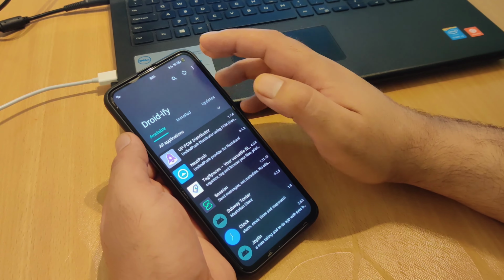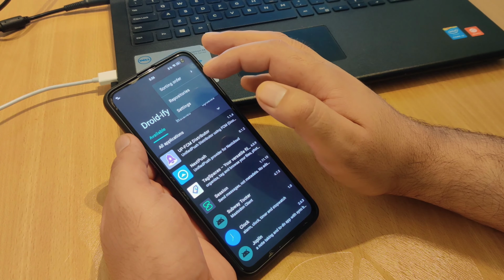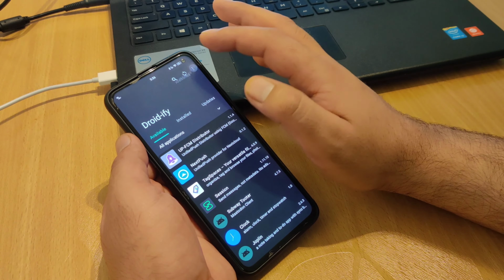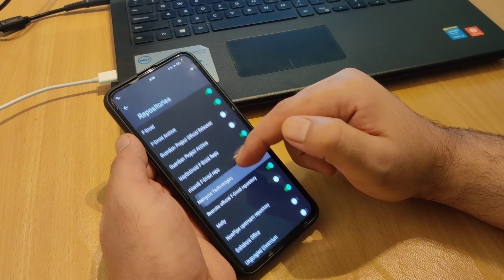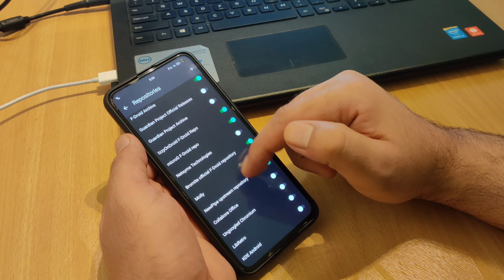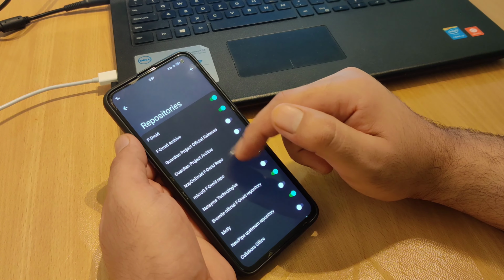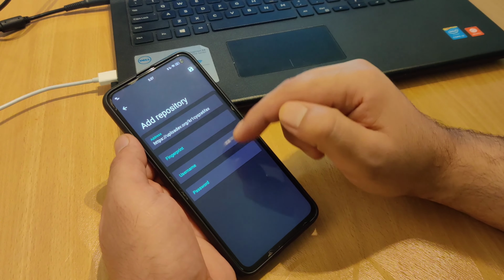Now, let's take a look at the application settings and see what you can do to get a better output. You can see a three-dot menu on the top where you will find three different options. First is the application sorting, where you can arrange the applications based on name, date, and the latest update. The second option provides different open source repositories which you can turn on, and the applications from those repositories will be displayed on the main page. Among the provided open source repositories, you can see F-Droid and IzzyOnDroid, which are like the default ones and are continuously updated. If you are aware of any other open source repository, you have an option to add that manually.